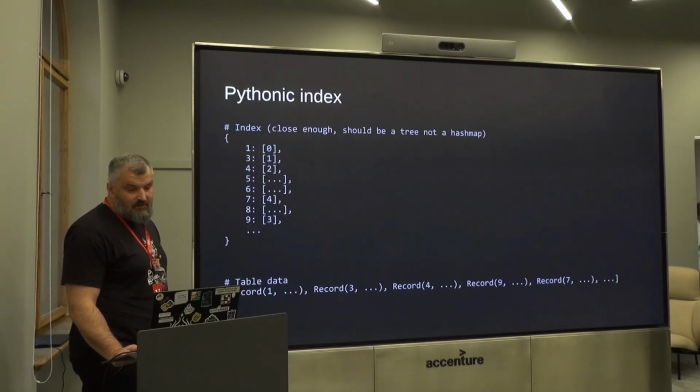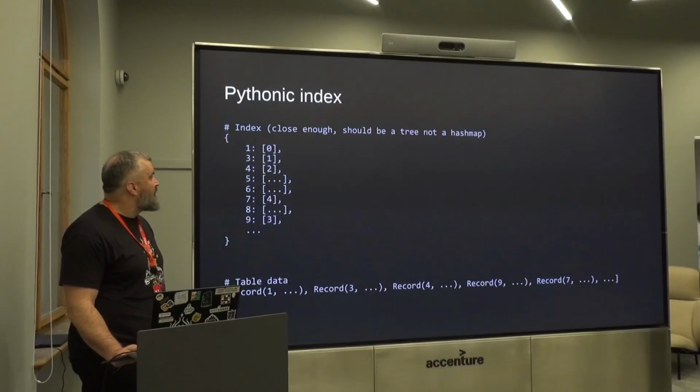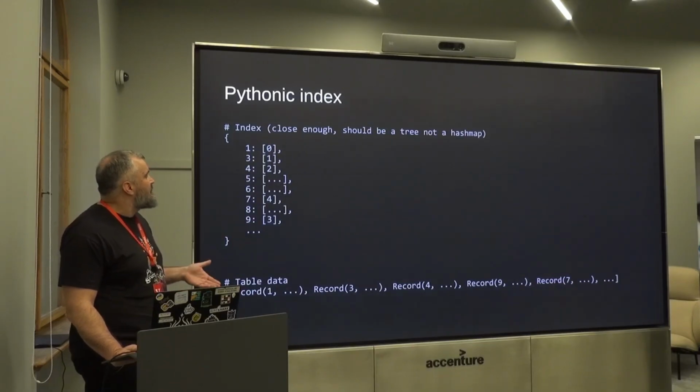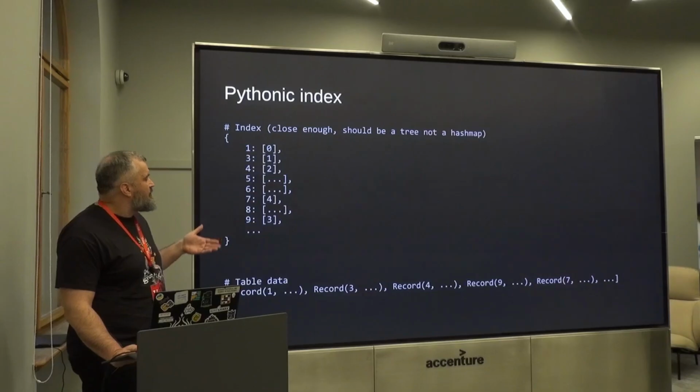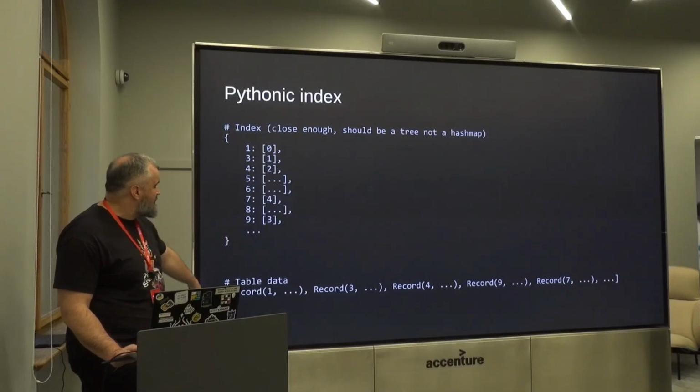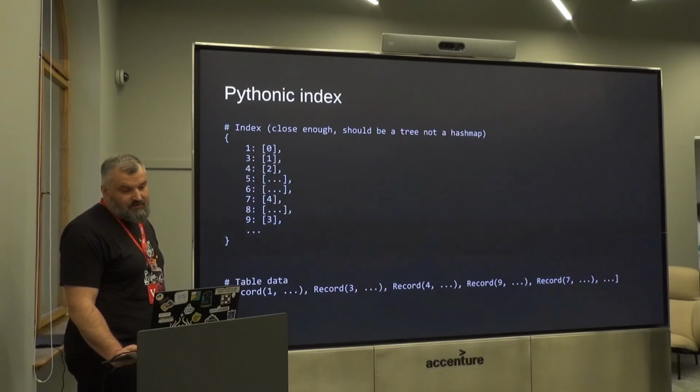So that's it. And if you want to have something like this in a programming language, I'm using the Python dictionary here. It's not an exact example, because in a database the index is a tree structure, but in Python this is a hash map. Still, it will give you a good enough idea. It contains the keys, and then given a key, it points to the index inside this table.